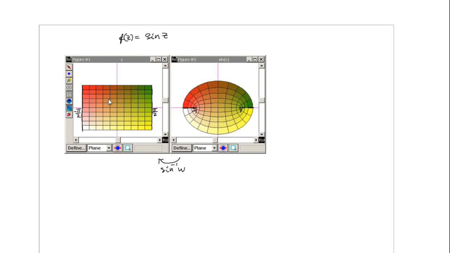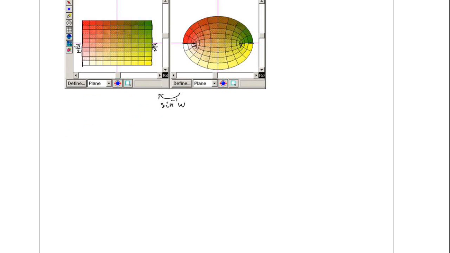Let's recall that the sine transform maps this region from minus pi half to pi half onto this region. And since the function is conformal, the derivative exists at every point, and the derivative is different from zero, we also have an inverse function, because it's conformal in this entire region, this square. Therefore we have an inverse sine, which has this region as its definition set and this as its value set.